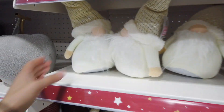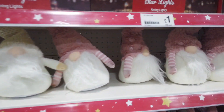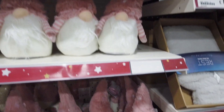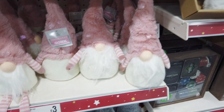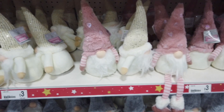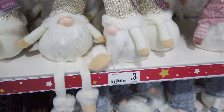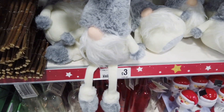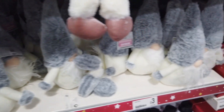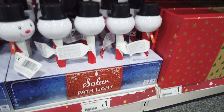They've got these lights and I always wait for them to be reduced to 50p, hoping that happens this year because I really use them for my crafty projects. The other color for the gnomes was white — I think there are three colors this year: cream or white, pink, and gray. I call them gnomes but a lot of people call them gonks, which I think is just a UK thing — they were trendy in the US first and then the UK followed.